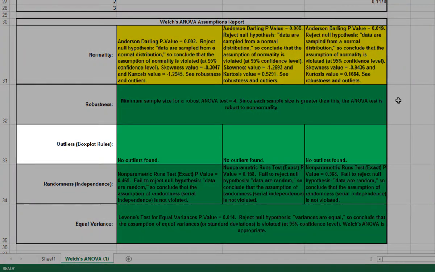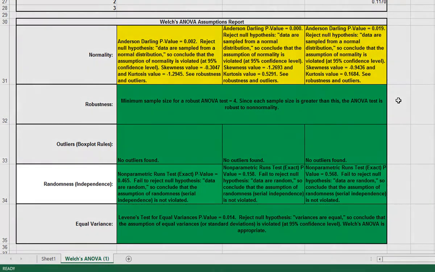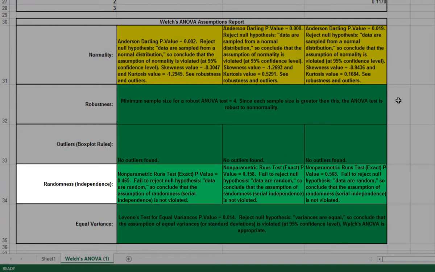Each sample is tested for outliers defined as potential, likely, or extreme. If outliers are present, a warning is given with a recommendation to review the data with a box plot and normal probability plot. Each sample is tested for randomness using the exact non-parametric runs test.